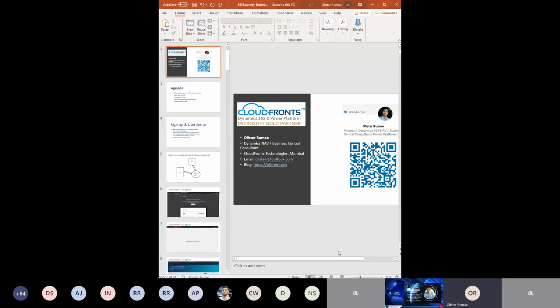You can either choose the whole essentials pack or the whole premium pack, and along with it you can choose your team members. But now Microsoft is introducing a device-based license, for example for a retail POS, where you can just purchase a device-based license and connect to Business Central. Sorry, but I don't think there's anything like that coming up for Business Central on-premise. At least that's what the licensing guide says.